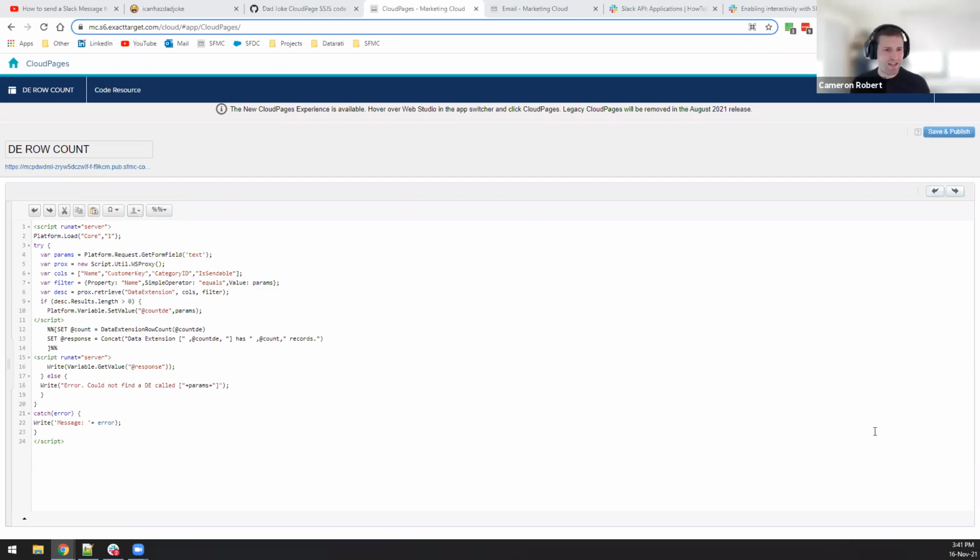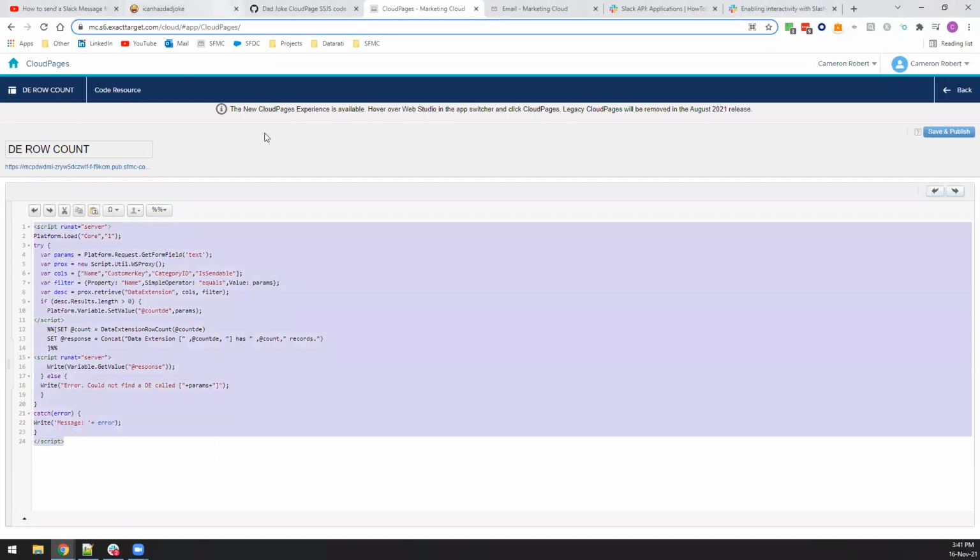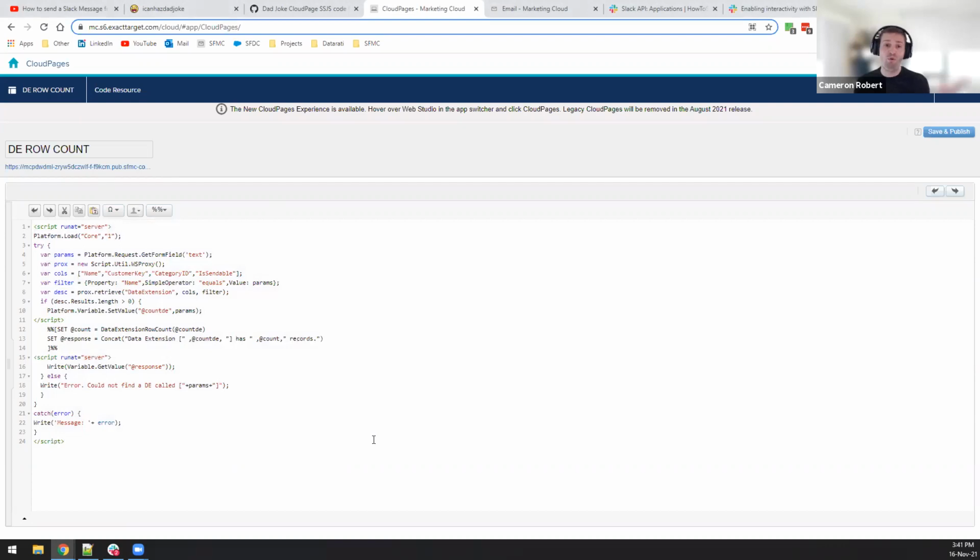Not just yet. Again, all Slack is doing is calling this page with parameters. Right. So in theory, you don't even need Slack to do this. We're just using Slack as our execution point. Right. We could do this ourselves using parameters on our cloud page. You can make a form on a cloud page and do it all yourself. But rather than loading up this cloud page every time, we're choosing to use Slack as our front end.